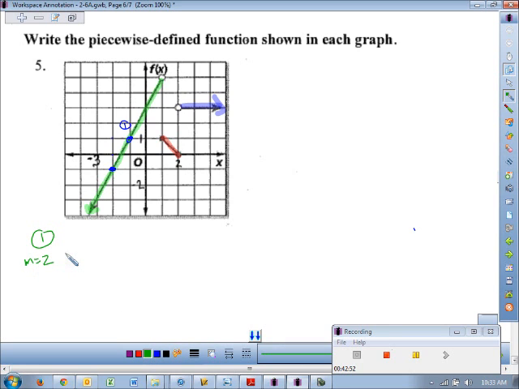Cool? Y-intercept. Can we see a place where this line crosses the y-axis? It crosses it right there. Nice and neat. Isn't B equal 3? You with me on that? Can we write the equation of this line knowing a slope and a y-intercept now? So right here, I'm going to do y equals 2x plus 3. And that segment is complete for what we want to do right now. We'll put it all together at the end. Okay? This is the equation if this thing would go on forever. Sound cool? Then I'm going to go to step 2 here, which is this one.